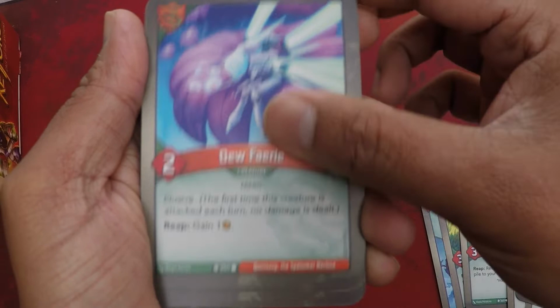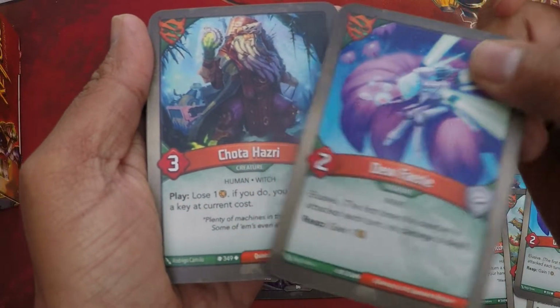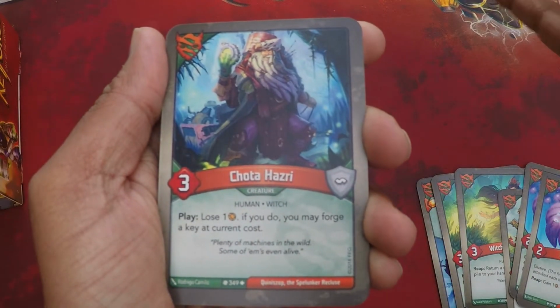Another Dew Fairy. We've got, wow, Chota Hazri. Wonderful. So that combos very well with this guy. If you reap with all your Dew Fairies and you had 1 amber at the start of your turn, you forge a key if there are no negative modifiers.